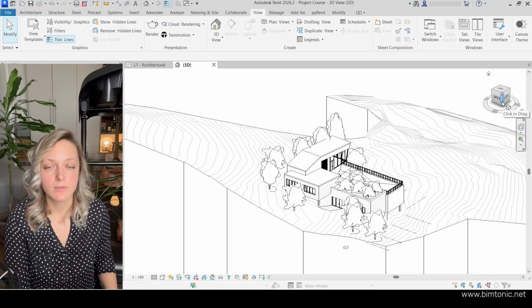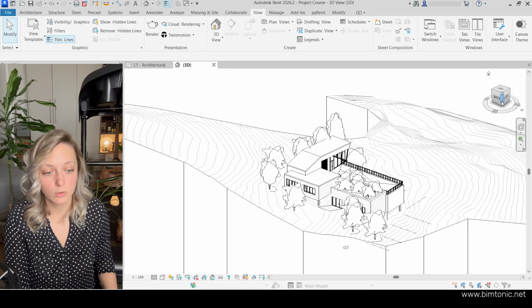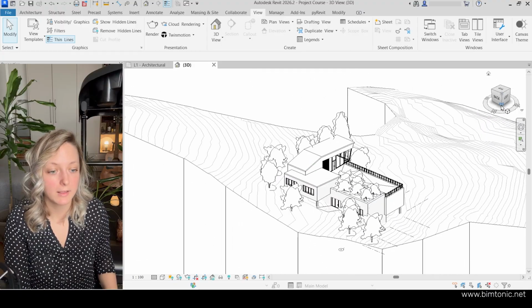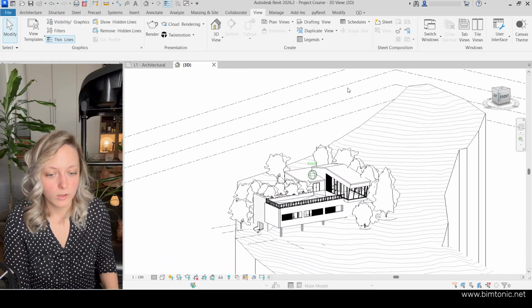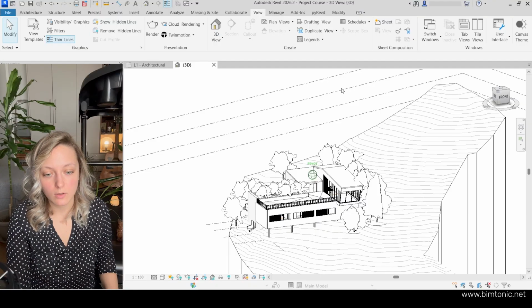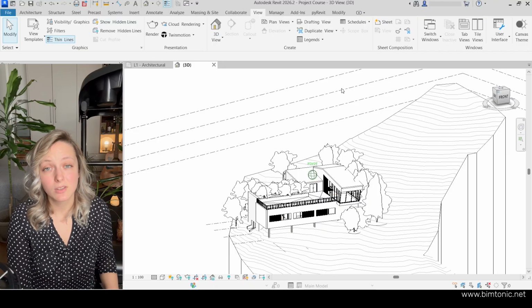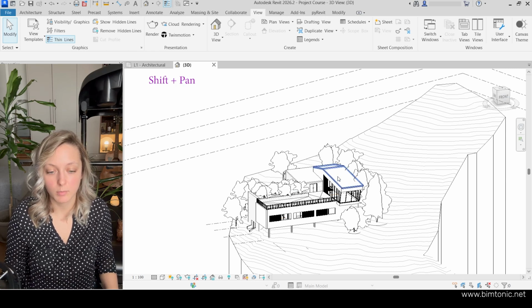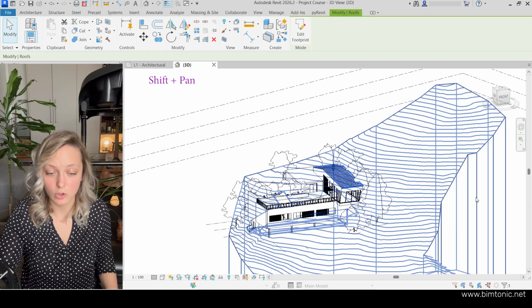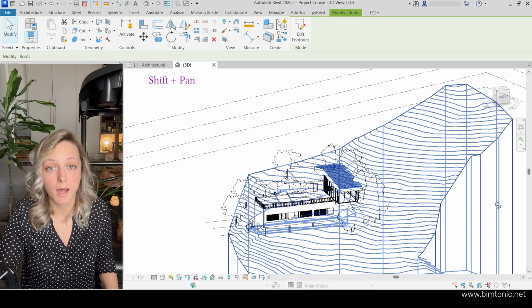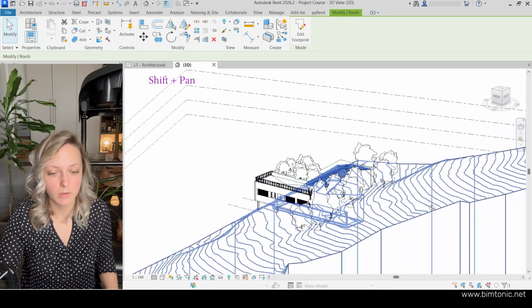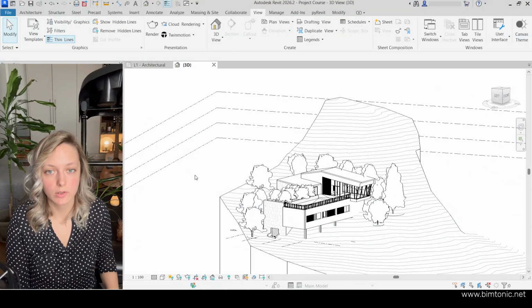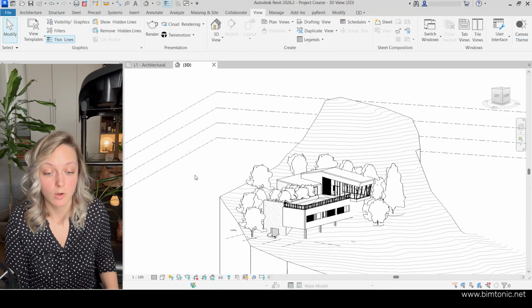In one of the previous videos I mentioned that it is not the best way to rotate, because a lot of people, once they start out, use the ViewCube by clicking on it and then rotating. What this does is rotate around the center of the project. It is not a good way to rotate. As I have mentioned before, the best way to rotate is simply clicking on one element, holding Shift on your keyboard, and then clicking the pan button of your mouse, and then simply rotating while the pan is clicked. This gives us a very precise rotation, and it is the most efficient way of rotating.